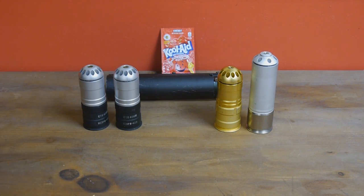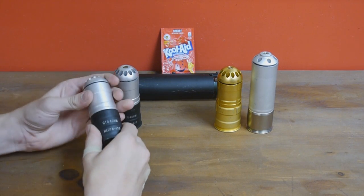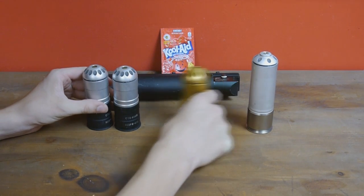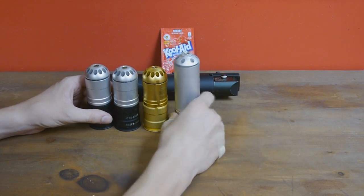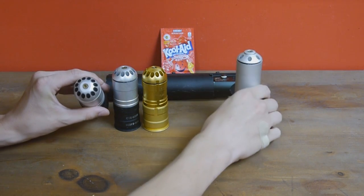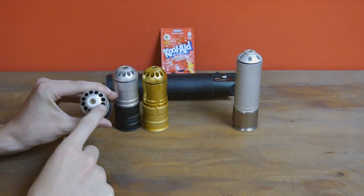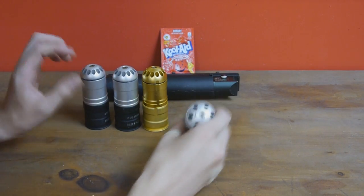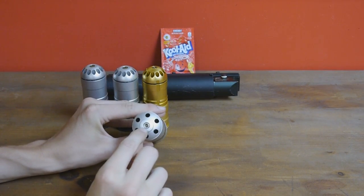These are my grenade shells. I have 4 of them. These 2 are the same. This is a different one but in gold. This is a taller one that holds less than these ones. To load the BBs, you just use a speed loader and shoot them in all these little holes. And then to load the gas in, you put them in here.